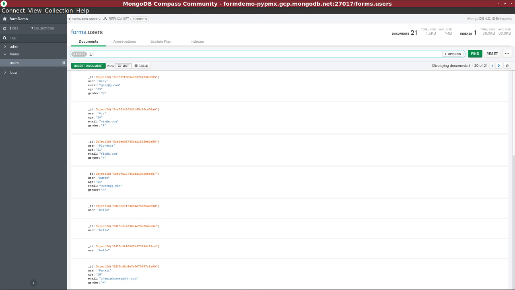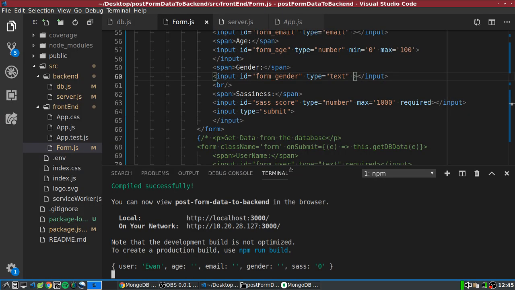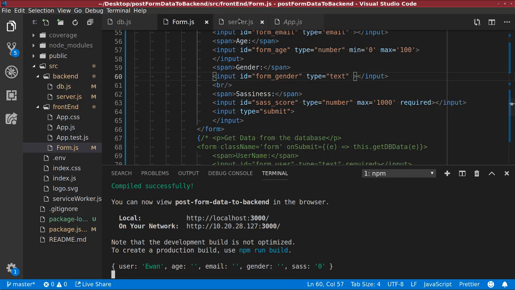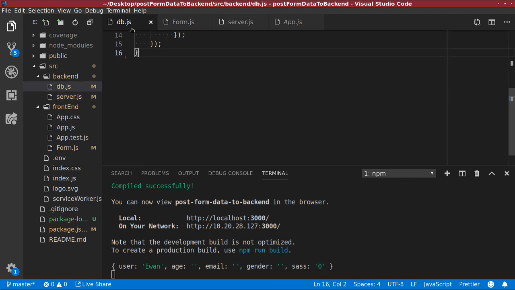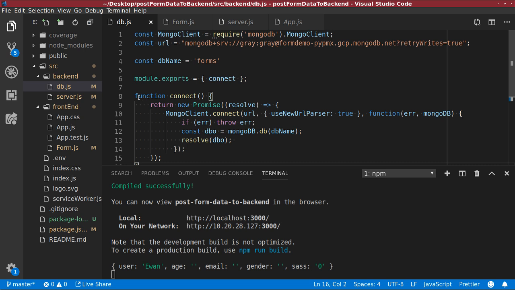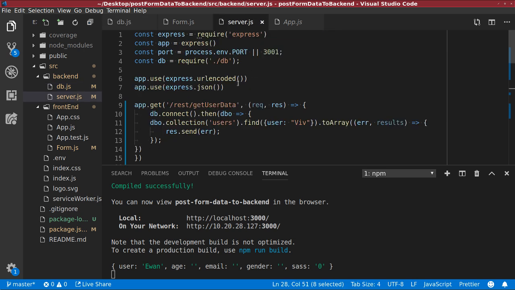But the main thing I wanted to get across, as well as setting up your database, was just how we create our connection function. So how we write that function there, importing the driver, getting the connection string, getting the name of the database, connecting to it, and then on our server we can write the routes, connect to our database, and then do something with the collection.